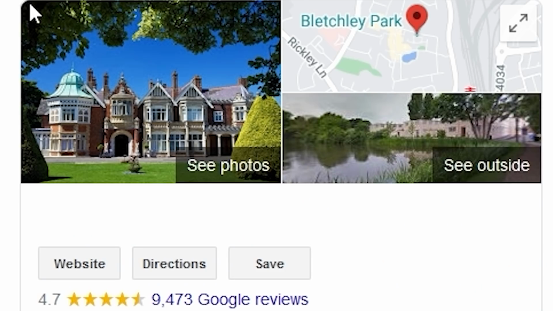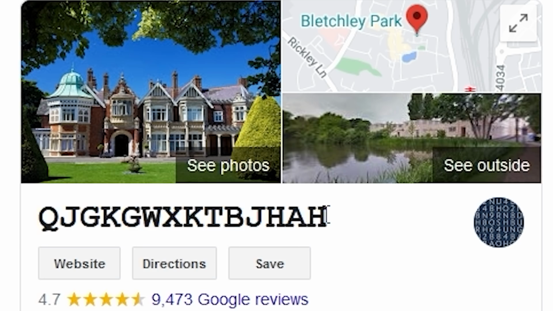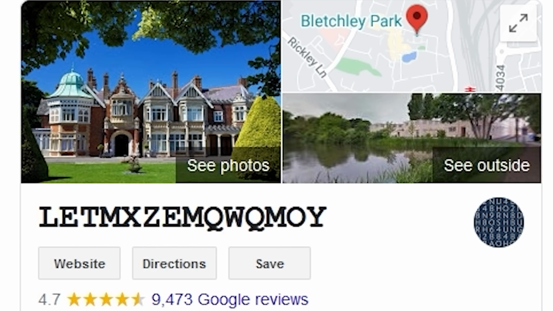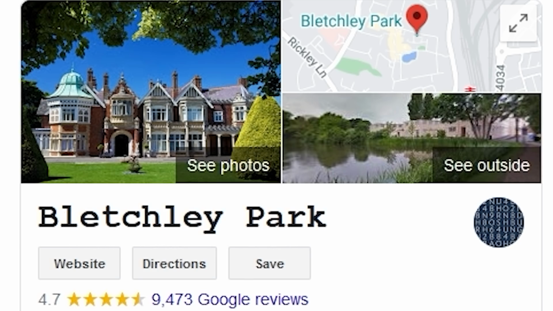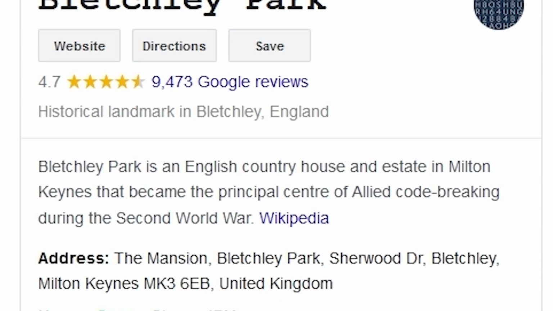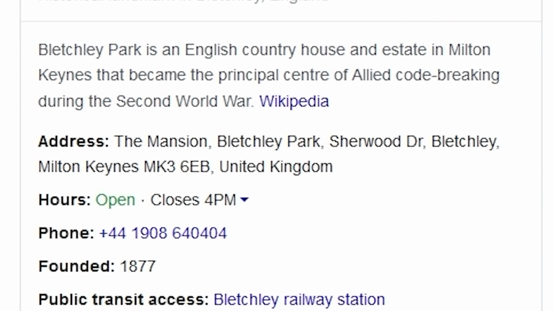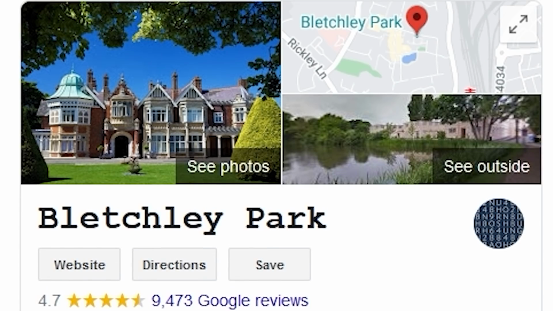So the next thing is if you search Bletchley Park, this happens. Look at that. Look at that. That's pretty interesting. The web page is actually moving until it scrambles into Bletchley Park. And there's actually some history behind this. So if you just look here, who were the Bletchley Park code breakers? So you can pretty much piece it together. They were code breakers in World War I, looks like. In Bletchley Park, the British government cryptological establishment in operation during World War II. Okay, so I guess that's where it was. But that's pretty cool that there's a code built into it.